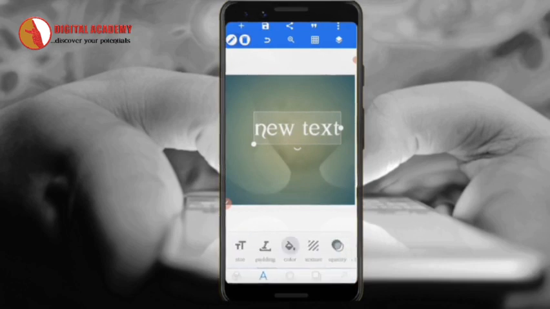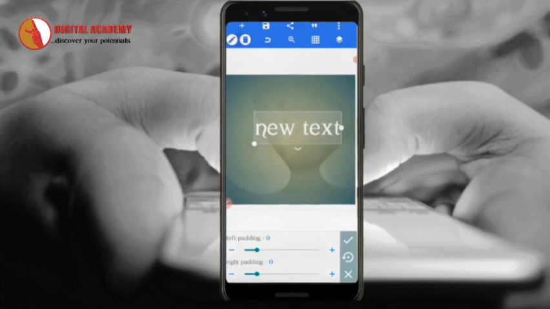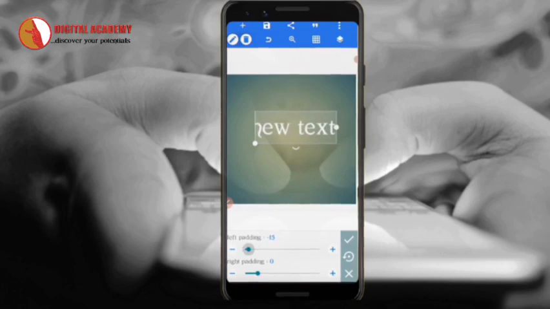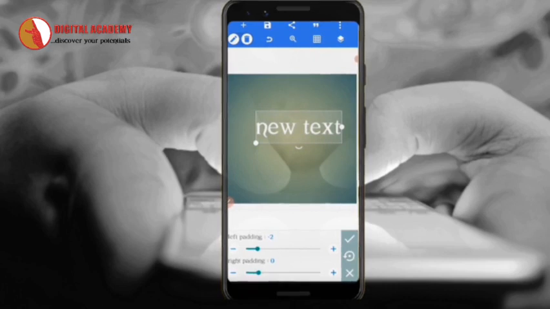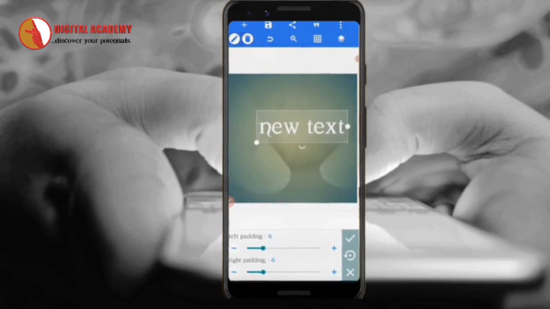Then, sorry, let's talk about the padding. The padding is when the text is too close towards the edge of your text area, then you can use the padding so that you can give the text enough space. Some of the fonts have a long tail, so with the padding you are able to see the long tail. I hope you are getting it.